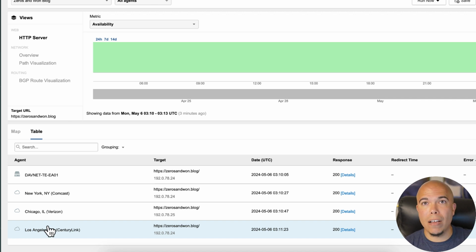So if you want to see the outside perspective on the internet to your SaaS app and internally, what does it look like from these different locations out to your applications or different destinations, you can do that. You can mix these agents together.